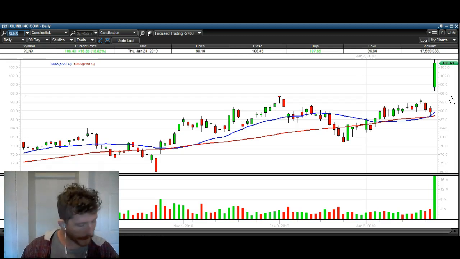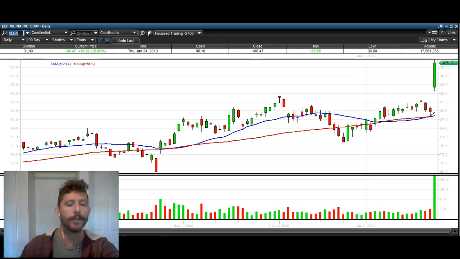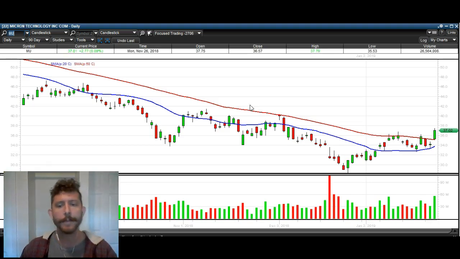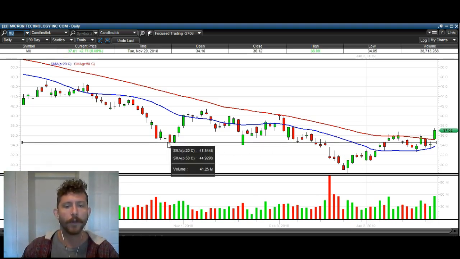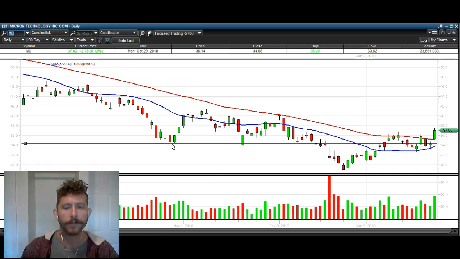Okay, the next one we're going to look at is MU. MU, another one with the false breakdown right here. You can see that broke over that level after breaking under it right here. Today, closing over the 50-day moving average with strength and authority. We also closed over this resistance. Here's that resistance there, there, there, and we're doing it with heavy volume, guys, okay? Closing over the 50-day moving average in a while. This is what bottoms look like.